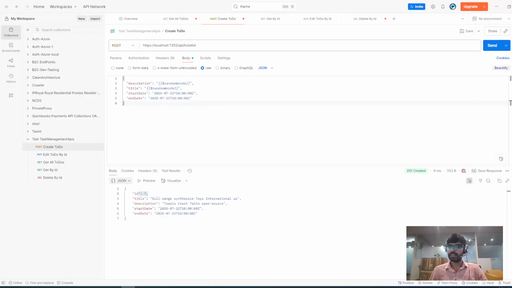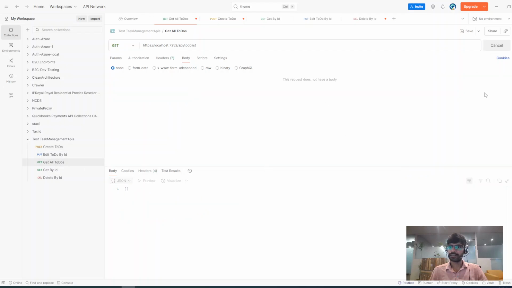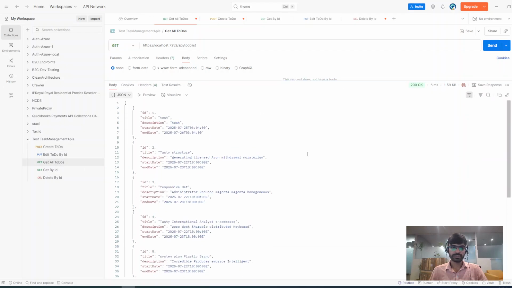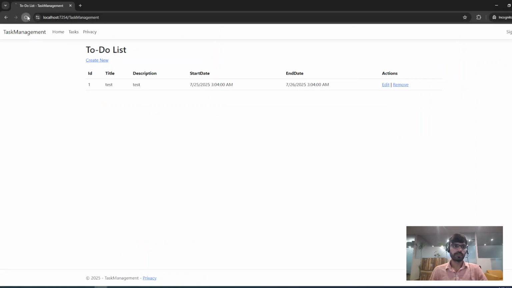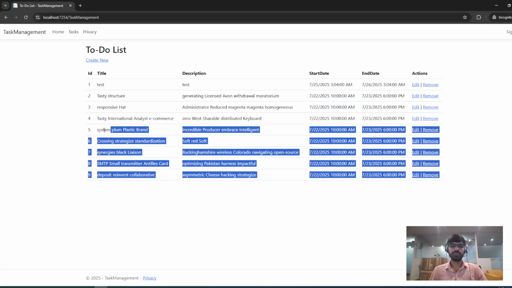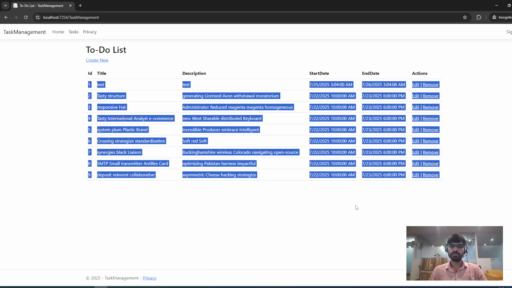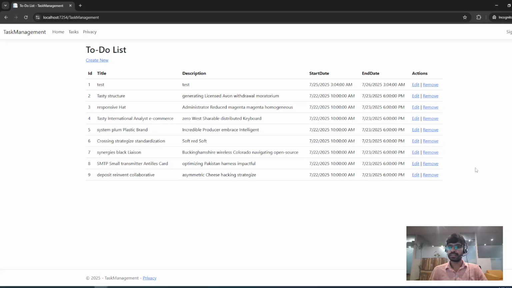Let me add sample data calling APIs to show you that all data is coming from database. Let me get. Okay, so these are the tasks that we have added. Let me refresh this. Okay, so you could see that we are getting all data from API, right?